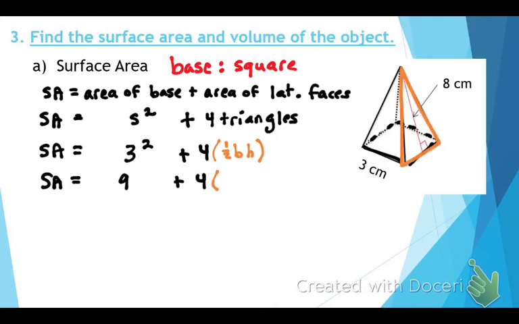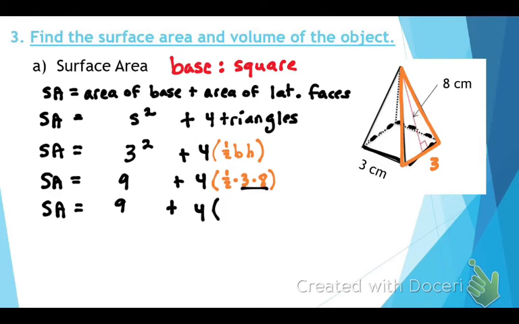Plus, we've got 4 times half of the base. Now we're talking about the lateral face over here that I just highlighted in orange. Guys, once again, what is the base? 3. It is 3 because it's the same as that other one, because all of these are polygons, which means they have the same exact size on the sides. So we've got half times 3, and what's the height? 8, very good. Okay, so I'm going to do this parenthesis work first.